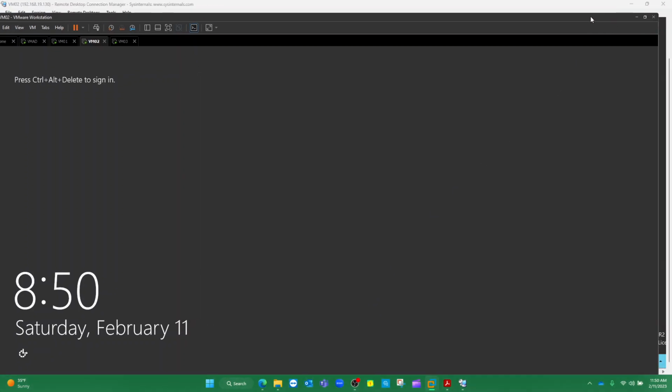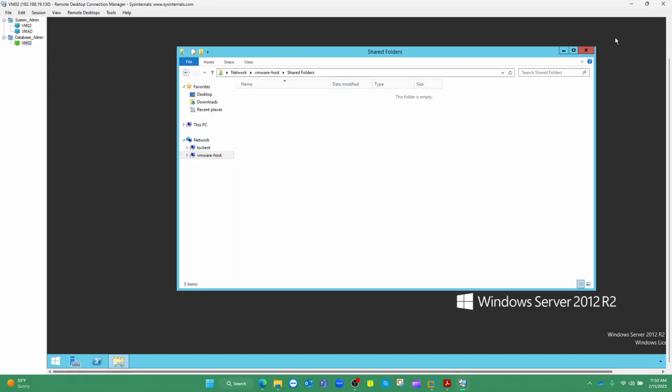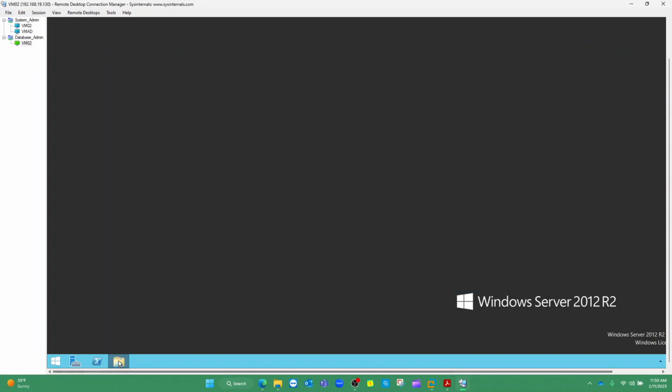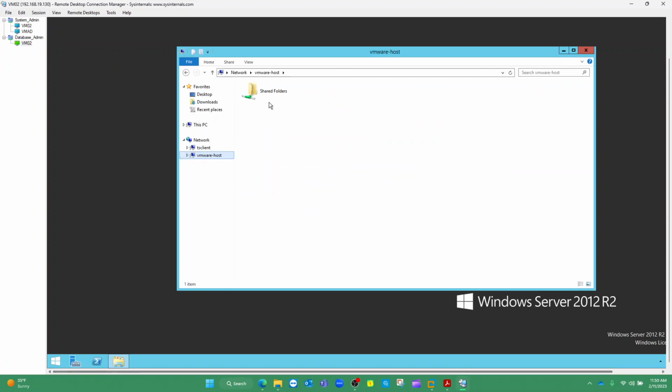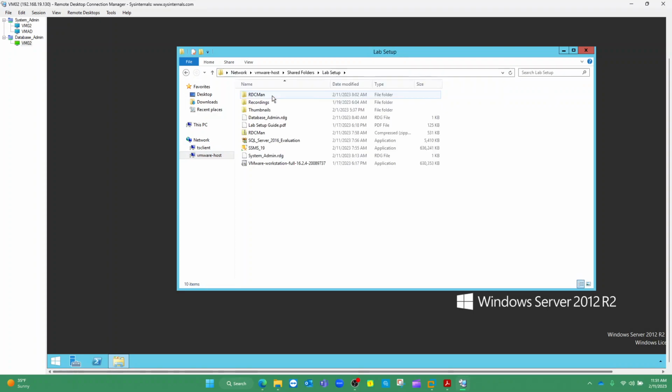So see, sometimes I wanted to come here to do some stuff, but I don't have to go into the VM. So let me close this and pull it up again. Pull up my file explorer, click on VMware host, click on shared folder, and this is the folder that we mapped. So come here, see, these are the two software that we need. So we can access them from the VM, even though they are on the host, which is the actual laptop.